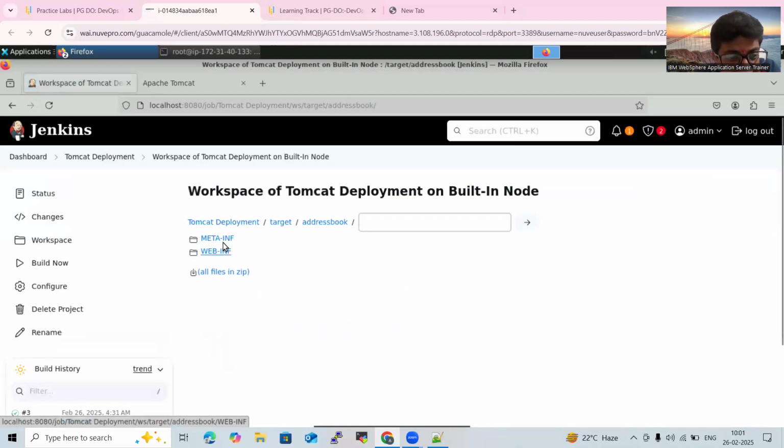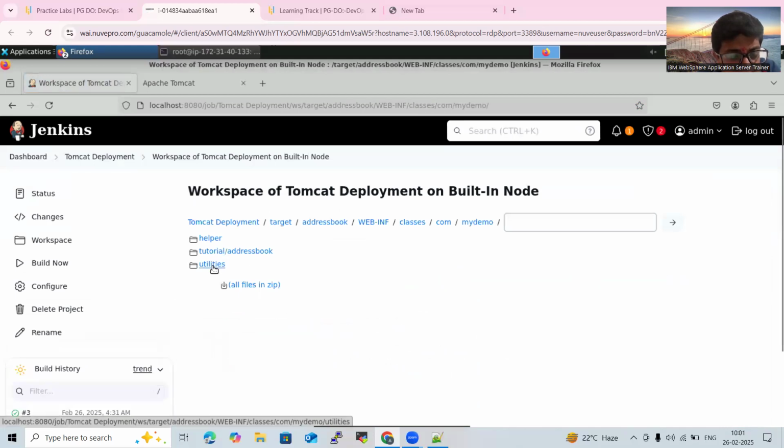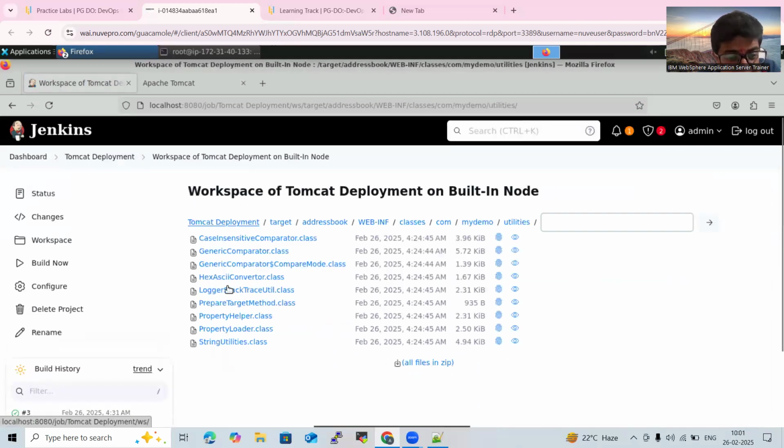In this, WEB-INF, in this classes, and this my demo, and this utilities. These are the class files. In the class files, very important. What does class mean? We have structure.